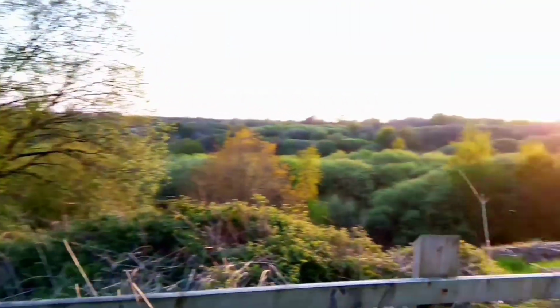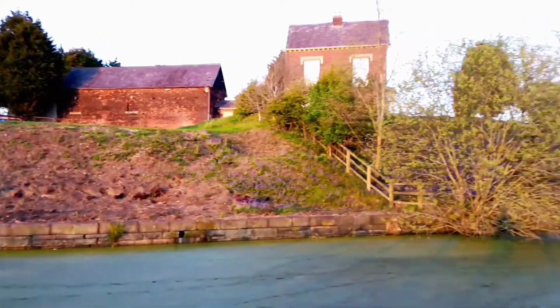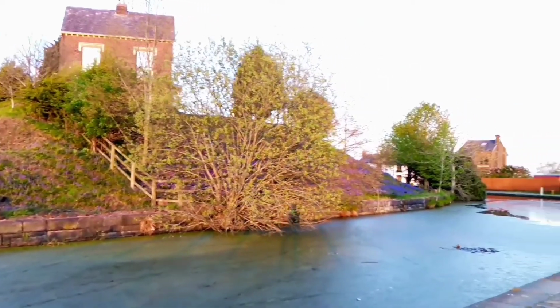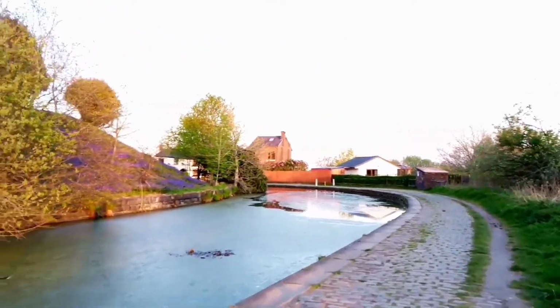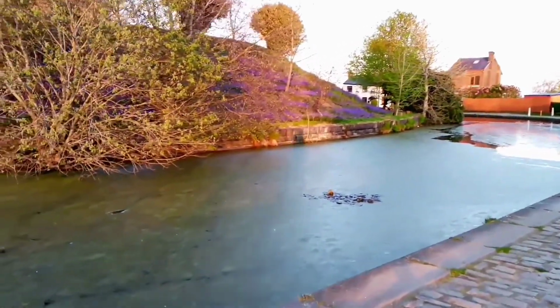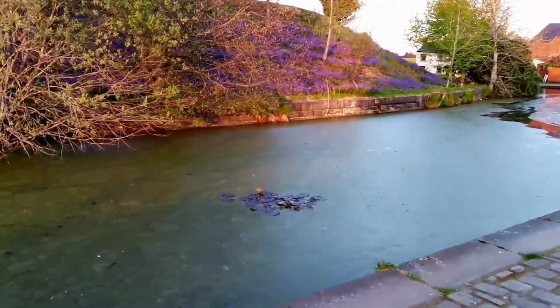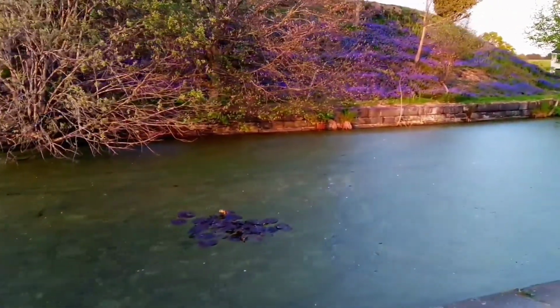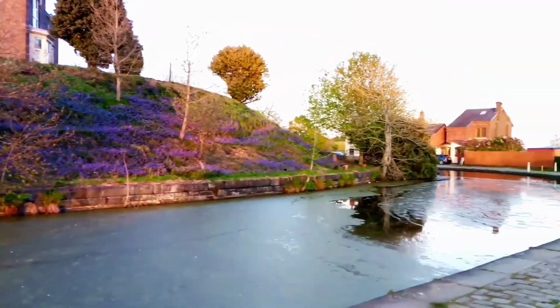As we go around the corner, we get to Preston Locks. Now they come up from the Salford Canal, the Salford Arm, where we came from in the first video of this. It'll be the video before this. It may be two, because it'll carry on a lot longer than that, but it'll be the video that's previous to this one.